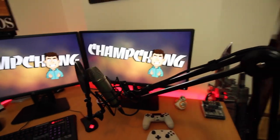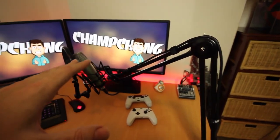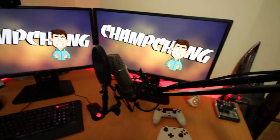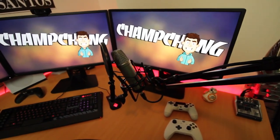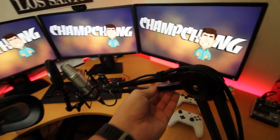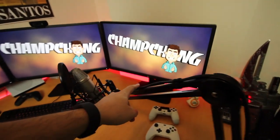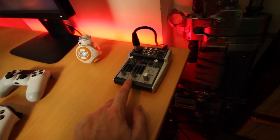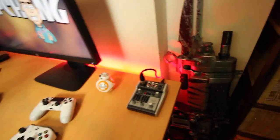Moving on to my microphone — this is probably one of my favorite things I've recently upgraded to, just like my chair. This thing is amazing. It's a Rode microphone, as you can see it says Rode right there, with a pop filter. I use this for all of my live streams and commentary gameplay videos. You've probably seen this setup — a lot of YouTubers have it on a swivel arm so it can move around and out of the way. It runs off an XLR cable all the way into this mixer, which I have no idea how to use but I've managed to set it up and it sounds fine. The USB cable runs into my computer.